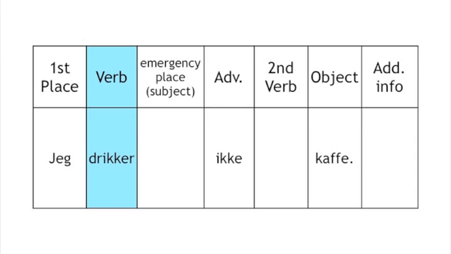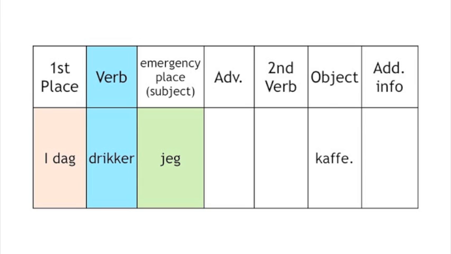Jeg drikker ikke kaffe, so it would be the same. Jeg drikker ofte kaffe, jeg drikker aldri kaffe, and so on. Or let's put additional information at the end of the sentence, like today, I dag. Jeg drikker kaffe I dag. If we want to highlight this additional information, then we can put it at the first place of the sentence. But remember, the subject will have to leave. It will have to go another place while it will take its emergency place, the third place in the sentence. So, idag dricker jag kaffe.